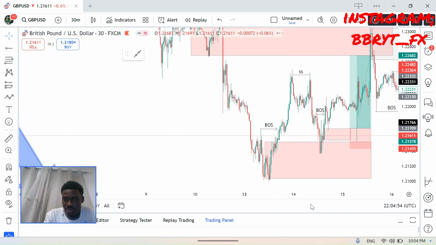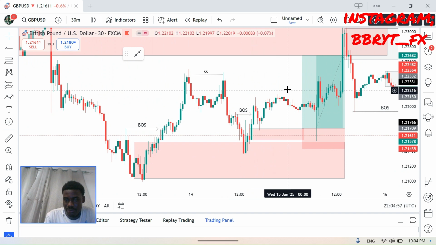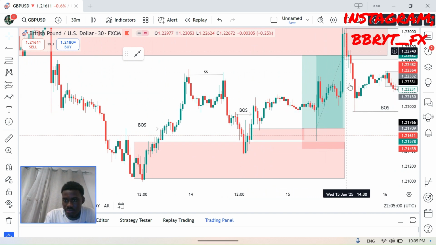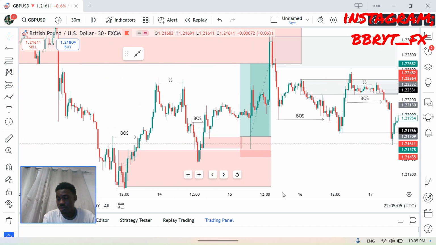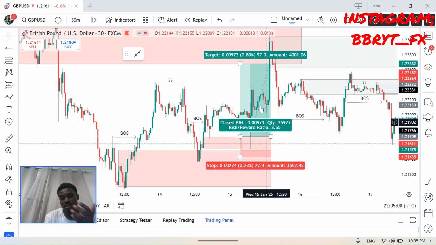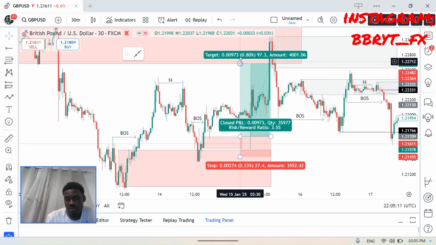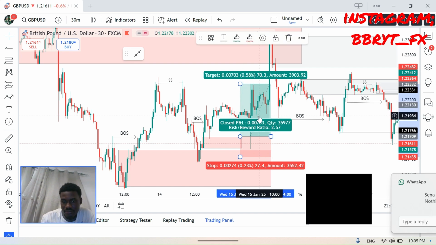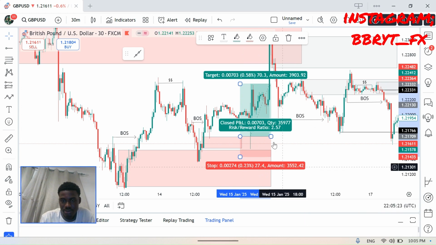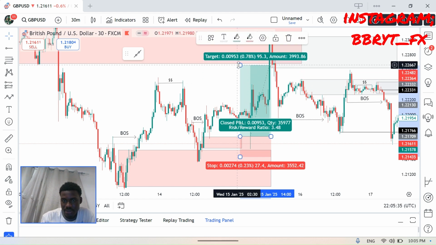And as you can see, price rallied up a bit, came back, tapped me in, and went straight to my take profit. So that was the trade I took on my funded account. This should have been a 3% or 3.5% return, but I was trailing my stop. When price breaks a certain high, I'll just push my stop loss upward. So as soon as price reached here, my stop loss was below here, so it tapped me and stopped me out. That's why I couldn't catch all of this trade. So yeah, that's about the first trade.